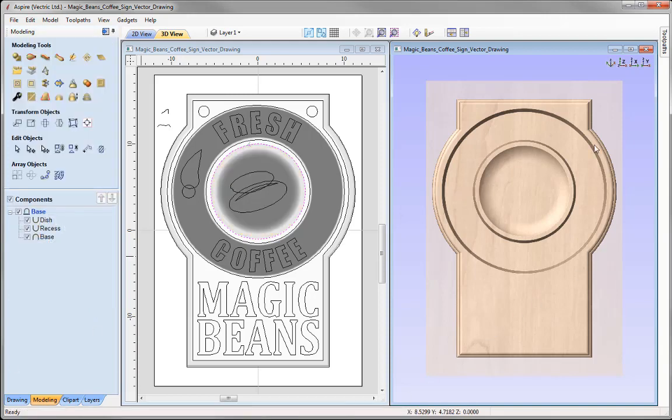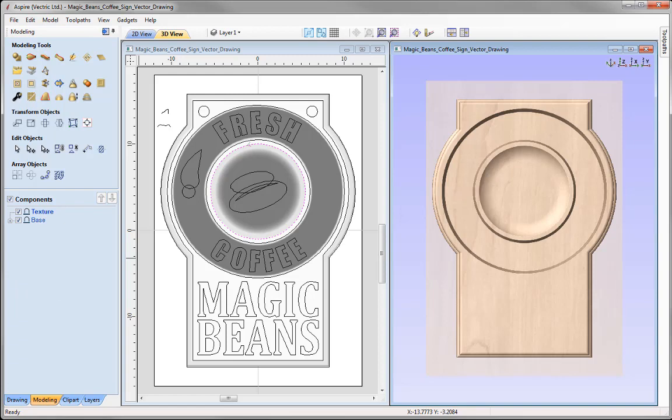So now that we've created the base shapes for my sign, what I'd like to do now is look at applying a texture that's going to sit within this recessed shape. Now as I'm working with a new area of my design, I'm actually going to go ahead and create a new level. So I'm just going to minimize this level. I'm going to right click, use the option here to insert a new level, right click, rename that level, and we're going to call this level texture.